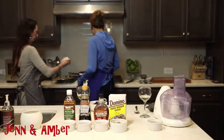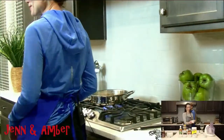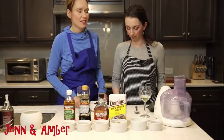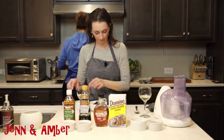Okay, so like we're supposed to caramelize it. Caramelized normally involves sugar. I know that because I made caramel popcorn when I was a kid. So after they cook real good, then we put the maple syrup and the brown sugar. So I guess they call caramelizing just cooking onions. Yep. Why don't they just call it cooking onions? Wouldn't it make my life much easier if they just called it what it actually is?